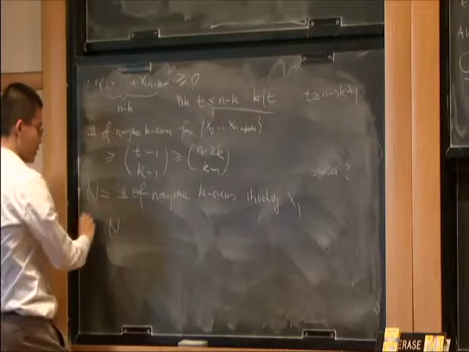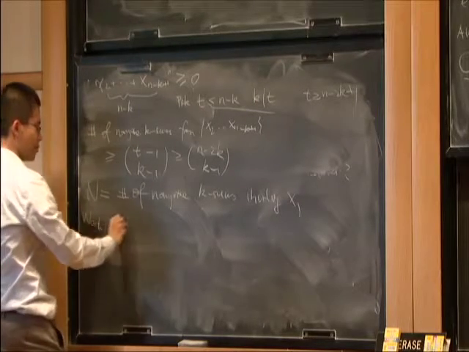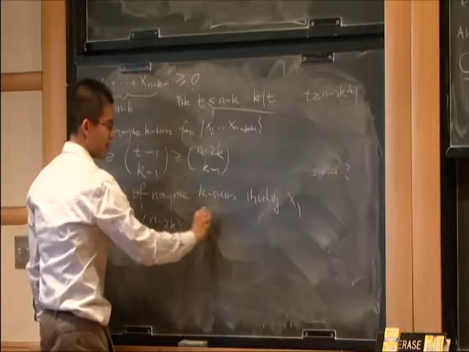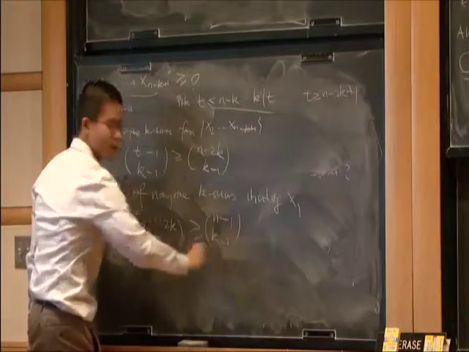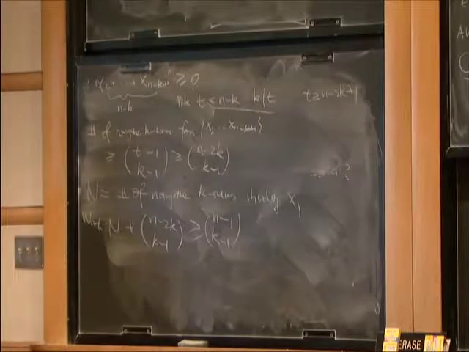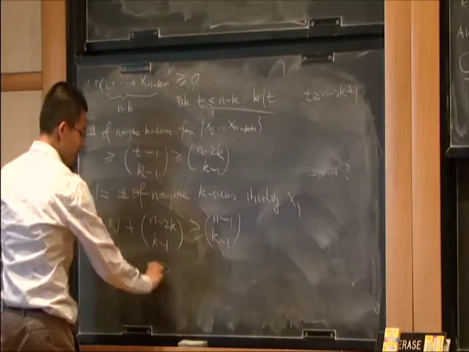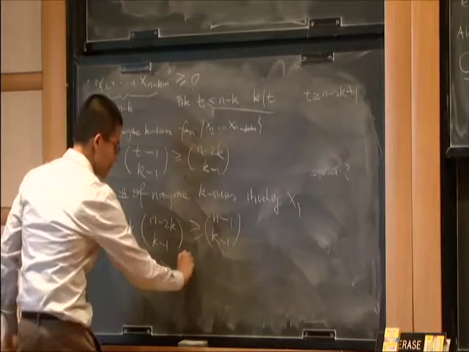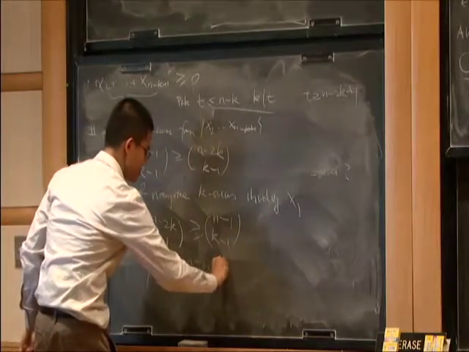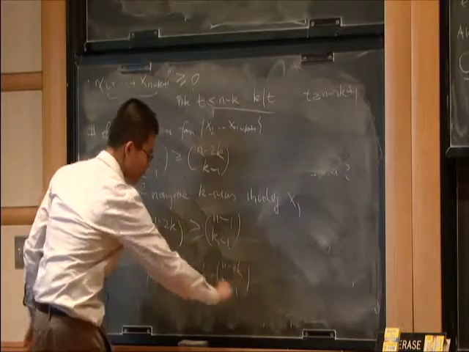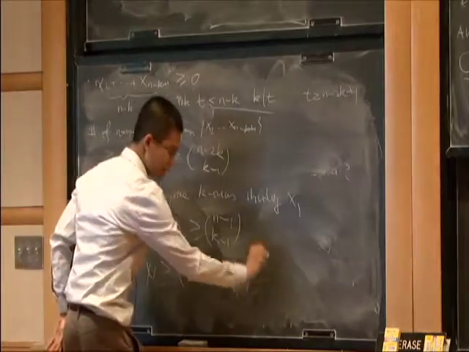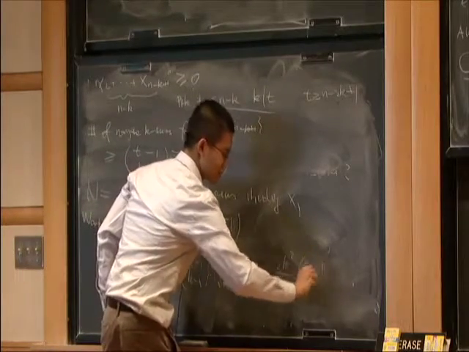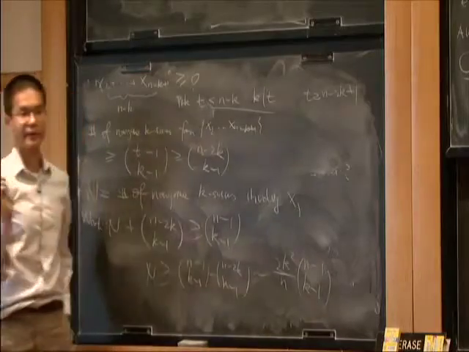And if we can show that n plus this number, n minus 2k choose k minus 1, is greater than or equal to n minus 1 choose k minus 1, then we are all set. Now, basically, you want to compare n with the difference of these two numbers. So it's n minus 1 choose k minus 1 minus n minus 2k choose k minus 1. Here I will not do the calculation, but I will tell you that the asymptotics is just 2k squared over n times n minus 1 choose k minus 1.